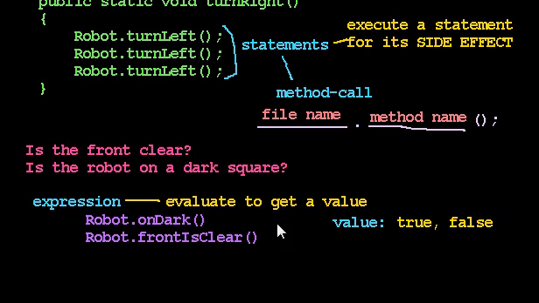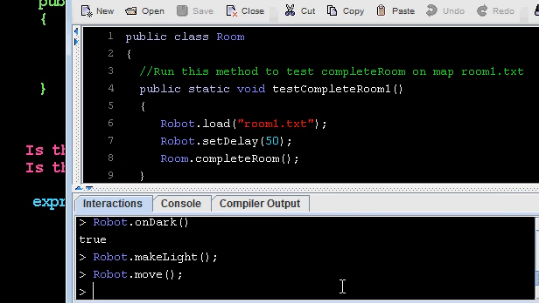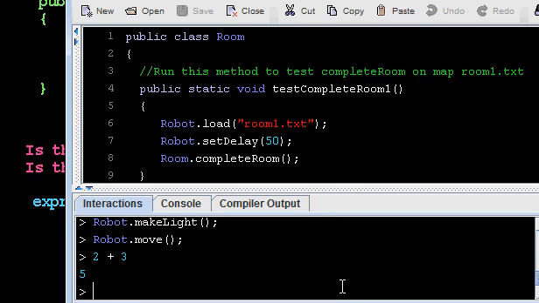But before we get there, we've got statements which we execute for their side effect, and those are these things where we wrote the semicolons at the end. And we have expressions that we can use to test some condition or get an answer, because some expressions will give us fancier things other than trues and falses. Like, for example, we'll later see that 2 plus 3 is an expression, and when I evaluate it, I get an answer of 5.